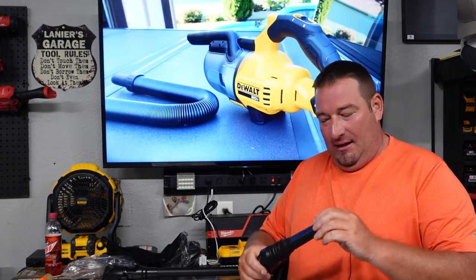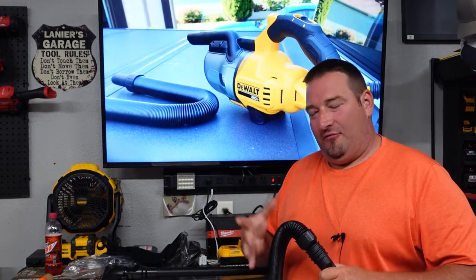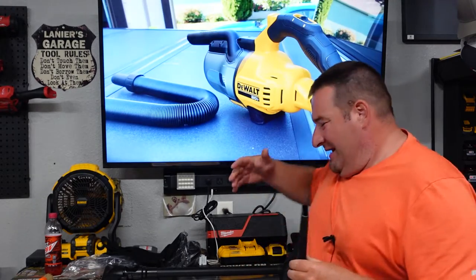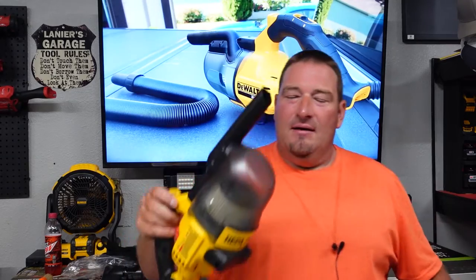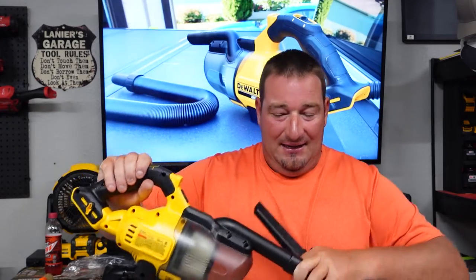I gave this to my wife and I gave it to a couple friends down the street, had them try it, clean out their car. They said the same thing. They're like, it's pretty awkward. I didn't even say anything to them. They said it's pretty awkward using it like this, but once you put this hose on, set this up in the seat or on the other side of the floor, and start using it, it changes things. It makes it real easy, and it's small and compact at that.